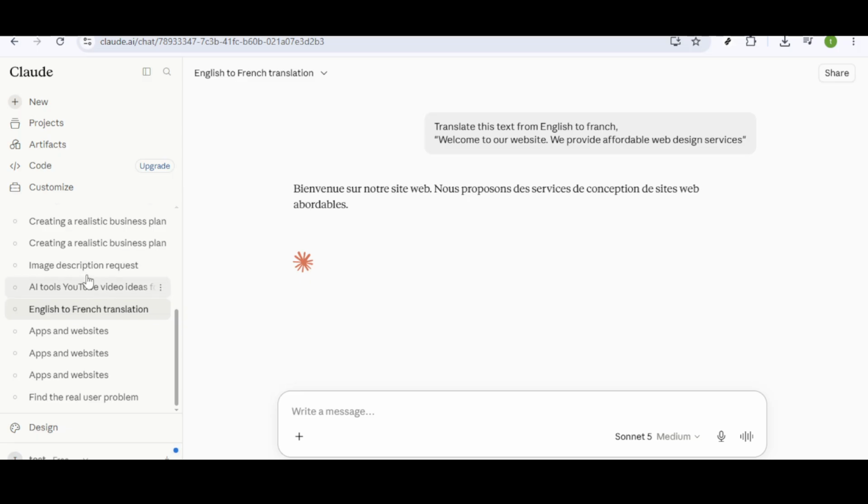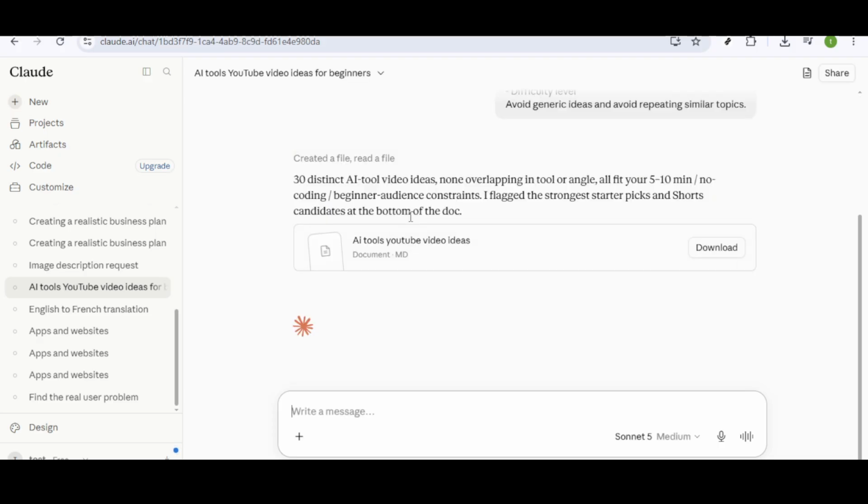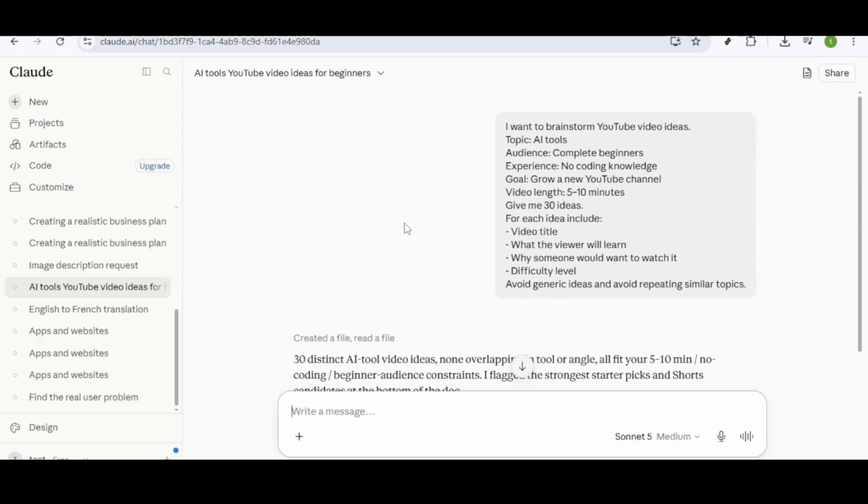And there you have it. Those are the steps to find and restore past chats in Claude AI. By following these steps, you can effortlessly pick up past conversations and continue making the most out of your interaction with Claude AI. I hope this guide has been helpful and that you feel confident in navigating your chat history for a more enriched experience.